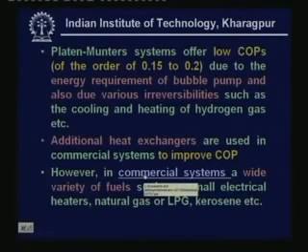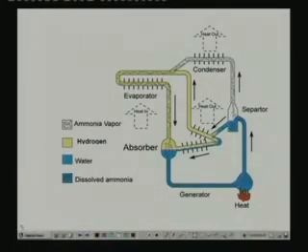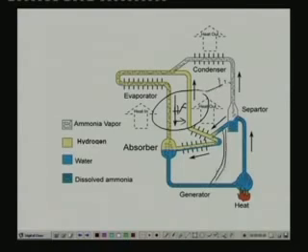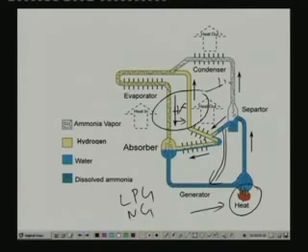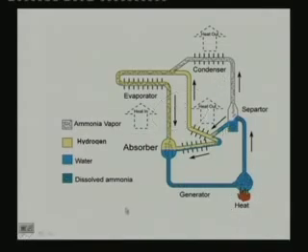A typical commercial system can have a heat exchanger here, where the cold vapor that is going to the absorber section can take heat from the hot hydrogen gas that is going to the evaporator. So, you will have one heat exchanger here. Similarly, you can have another heat exchanger here, so that you can preheat the solution that is going to the generator. And the heat source here can be anything. You can use, for example, LPG gas, natural gas, kerosene, hot water, or hot oil.